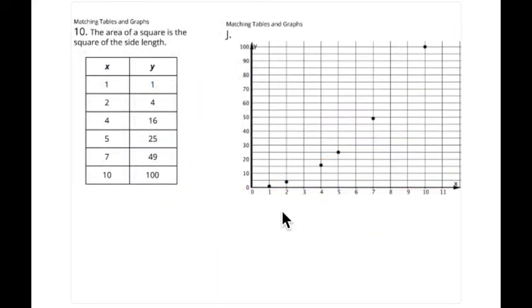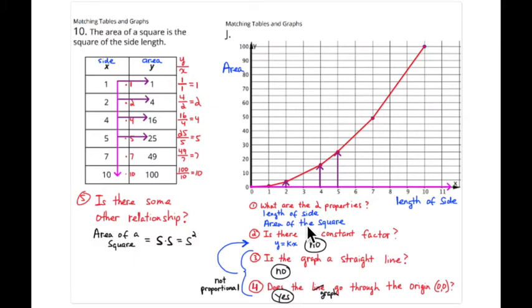All right, this last relationship, table 10 and graph J, is not a proportional relationship. You can see from these points that it doesn't form a straight line, although it's going to go through 0. This is the relationship between the area of a square and the length of its side. You're given the length of the side, which is x. You're going to calculate the area, which is y. So the two properties: the length of the side is x, and the area of the square is y.